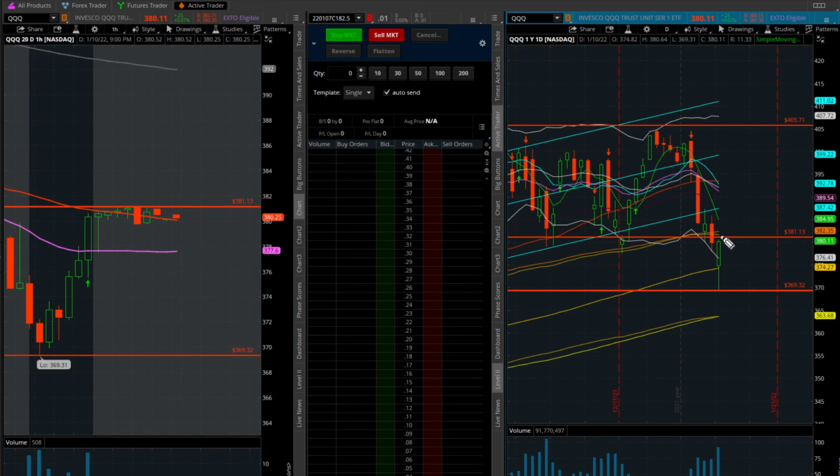Or we can completely just come right over the 381 level and then just chop around sideways. Okay. But what I'm trying to say is normally this type of candle is indicating to us that we're not going to really see more follow through in the short term. And now short term can be 1 hour, short term can be 3 weeks. We don't know until the price action tells us.